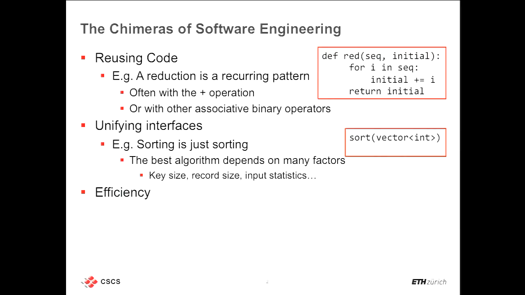This Python version is not efficient at all. Why? Because what the sequence is, how to access elements, what type it is, and also the initial value are only known at runtime. There is actually a hash map somewhere that says, oh, the sequence now is an array, or is a list. And this prevents the code from being optimized at runtime. So efficiency is the other one, and those are conflicting requirements.